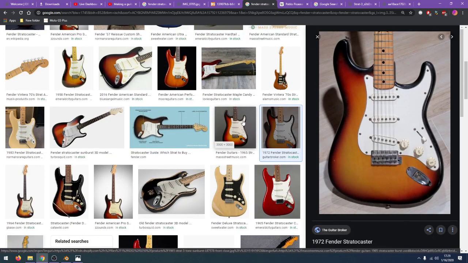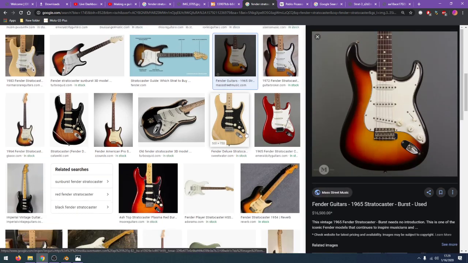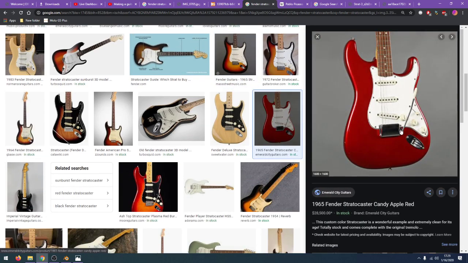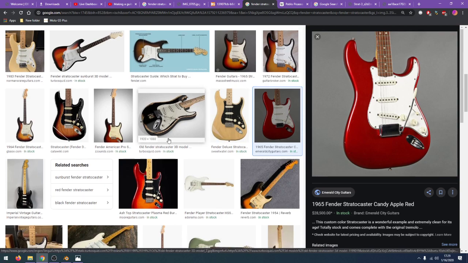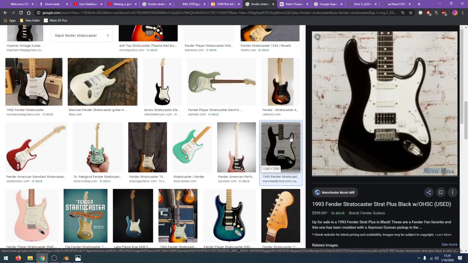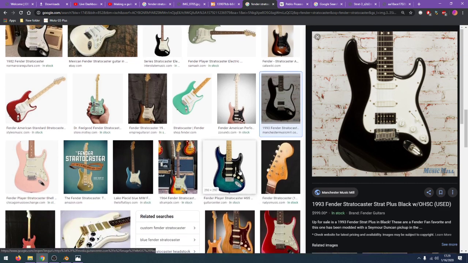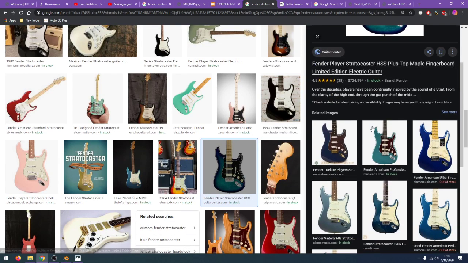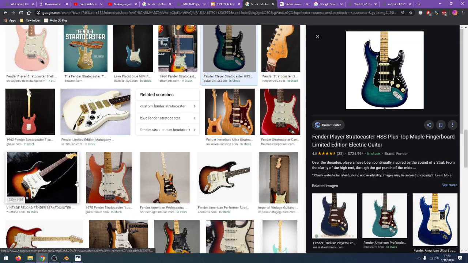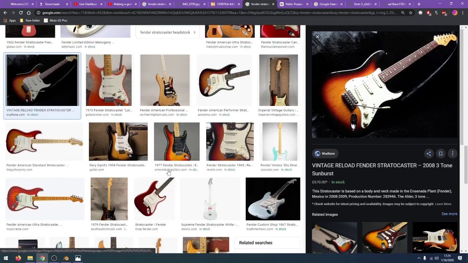Not really that one. Yeah, that one is almost perfect. These guys really enjoy buying the old Stratocasters rather than the new ones. Yeah, that has a little bit more. I like that. All the bridges look about the same.